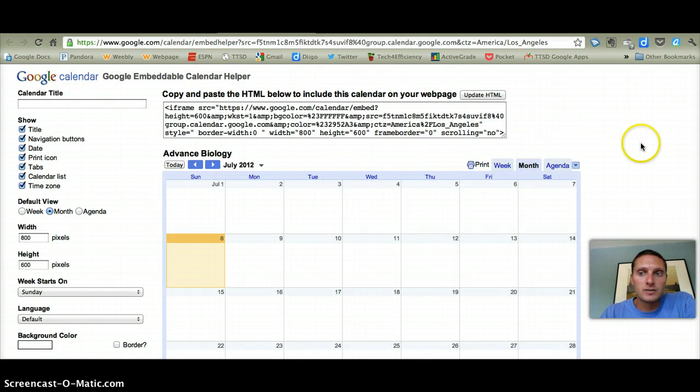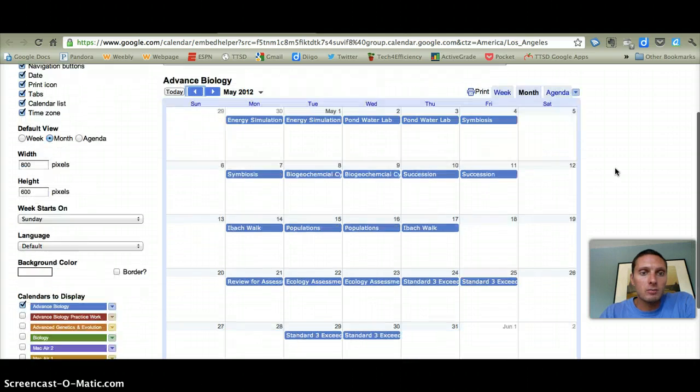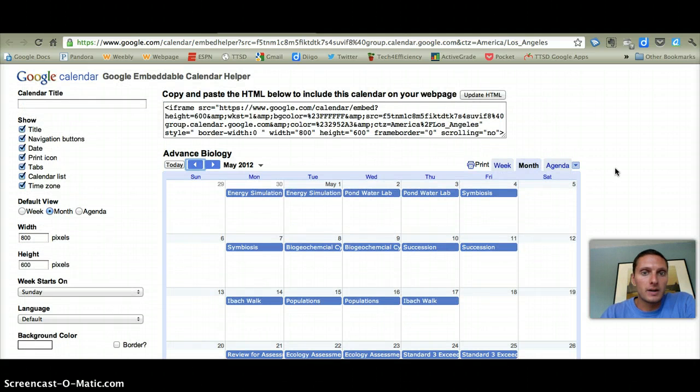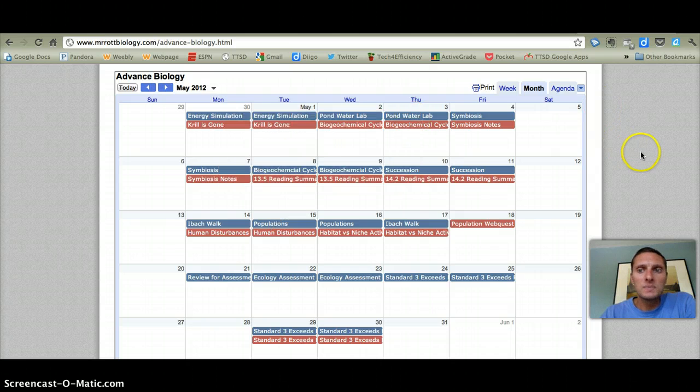And you can see here there's quite a few different options, and it's a little bit less overwhelming than maybe it looks to start with. Right now, what this is showing is right here. This is the actual HTML code that you're going to use to embed your calendar. And when I say embed, again, that is taking the calendar, this is what it would look like, and actually putting that into your website. An example of what that looks like when you do it is on my website.